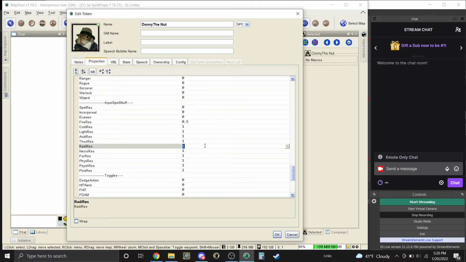And now, when you use the damage macro and select fire type damage, you will take half of the damage you inputted. So say you inputted 12 damage into the damage macro, which we'll get into later. But you have fire resistance, and you have set up this area properly, and you select fire damage in the damage macro. Instead of taking 12 fire damage, you will automatically take 6.